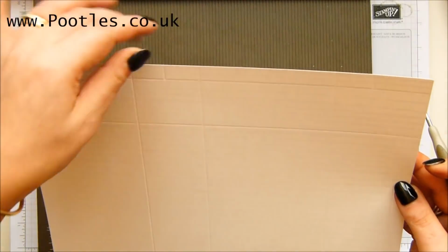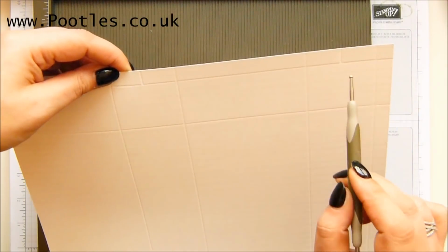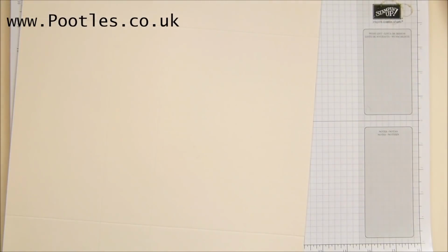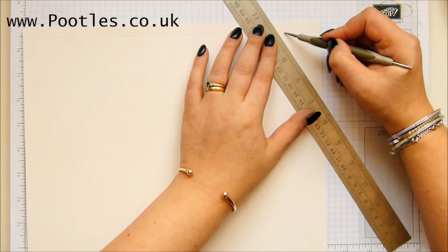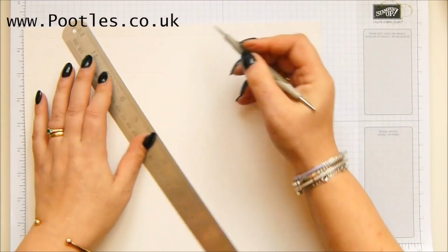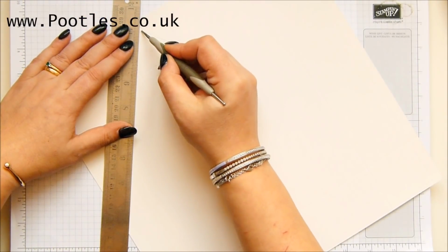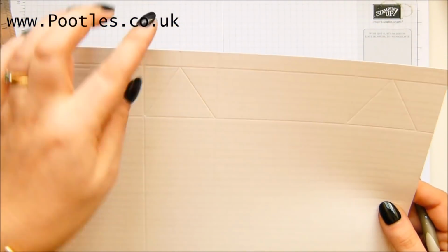Okay. Let me do this. There you go, you can see it there. And what I'm going to do now is a diagonal line from there to there and there to there, and then the same with this one. And that's what's going to get us this nice sharp close here. Right, let me move this out of the way. Around my long ruler. Okay, and again, on the wrong side. Okay, and the final one, and then I'll show it to you. So there we go, so we've got these triangles in.